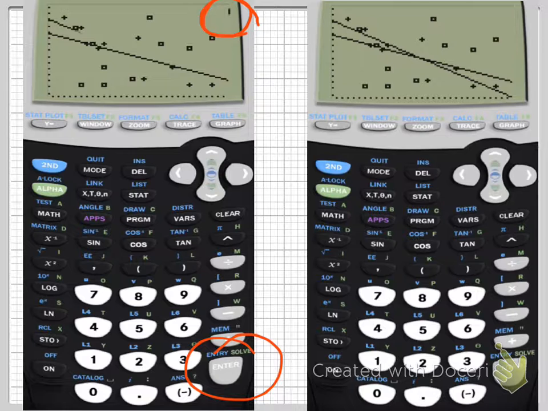So we have that. There's one other thing I want to show you. Oh yeah, if you press the trace button when they're fully graphed, so like on this screen right here, if I press trace, it would tell me in the top left, I believe, and you can toggle up and down to see which is Y1 and which is Y2.